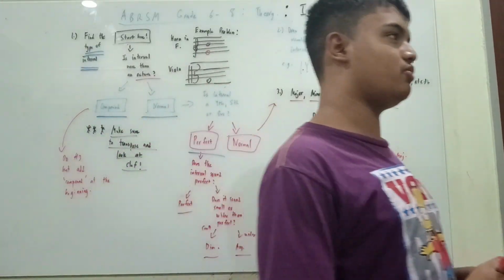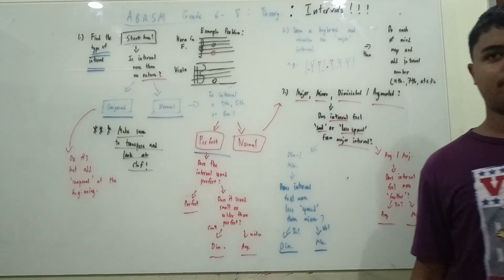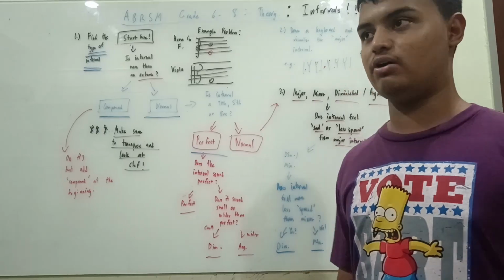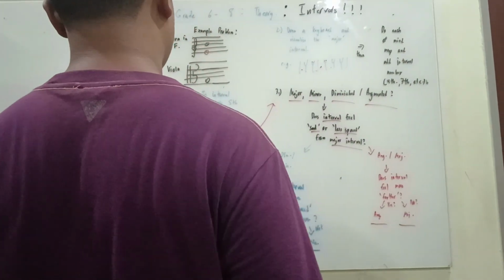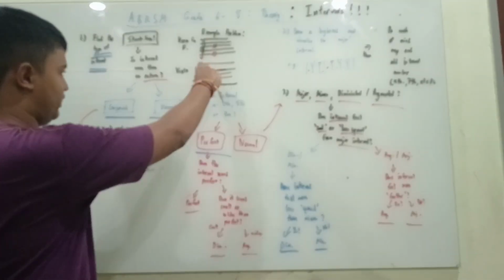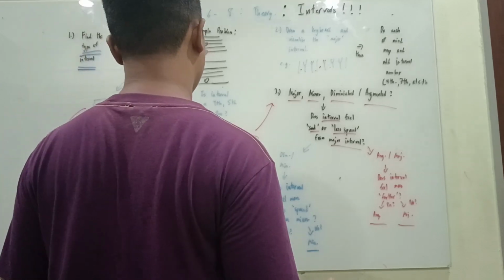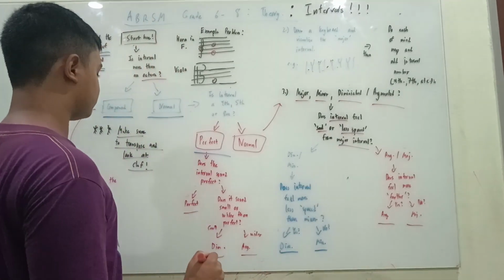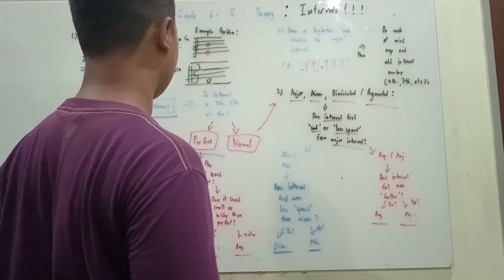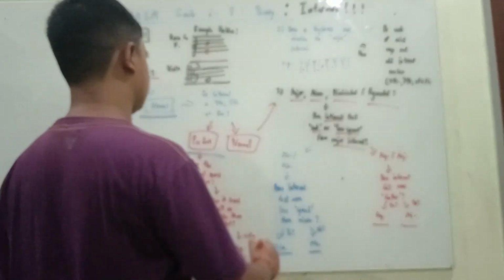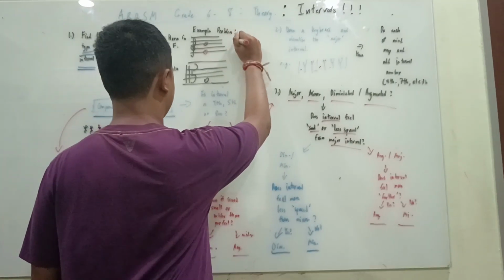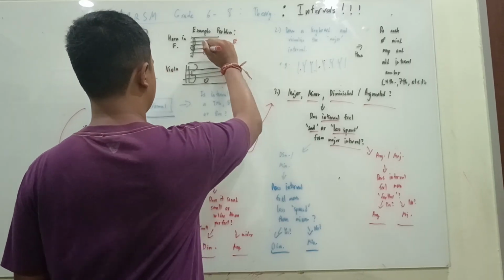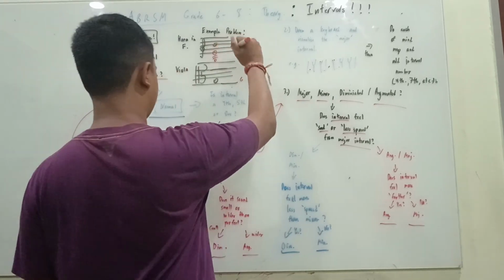Now if you don't know how to transpose yet, and I haven't done a video on that, I'll try to make a video on how to transpose these instruments. Okay? And the viola in this case is in alto clef, and if you know your ABRSM Grade 3, you know this is going to be E. So it's okay. This G right here is going to be somewhere right here, for the second one.